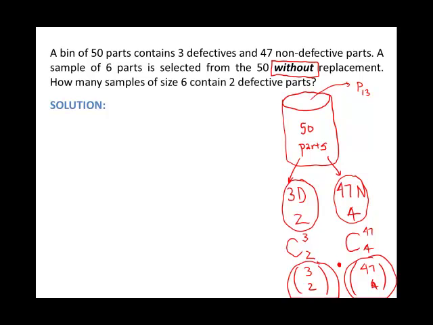So let me write it out more completely, and then explain a little bit about the relationship between a permutation and a combination. So yes, the answer to this problem is three choose two times 47 choose four. And let's use factorial notation. By definition, this is just three factorial divided by two factorial times one factorial, multiplied by 47 factorial, divided by 43 factorial times four factorial.